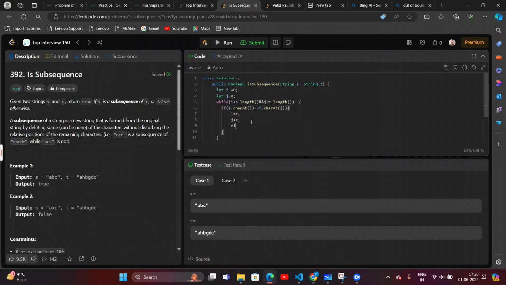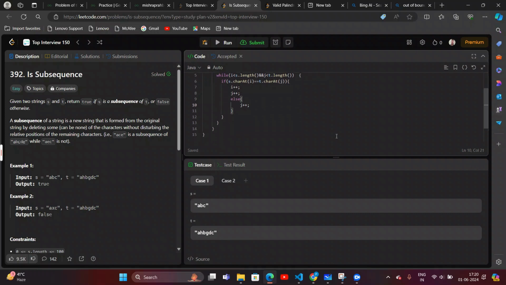Else, they are not equal, so we are going to increment only the j pointer, that is j plus plus.